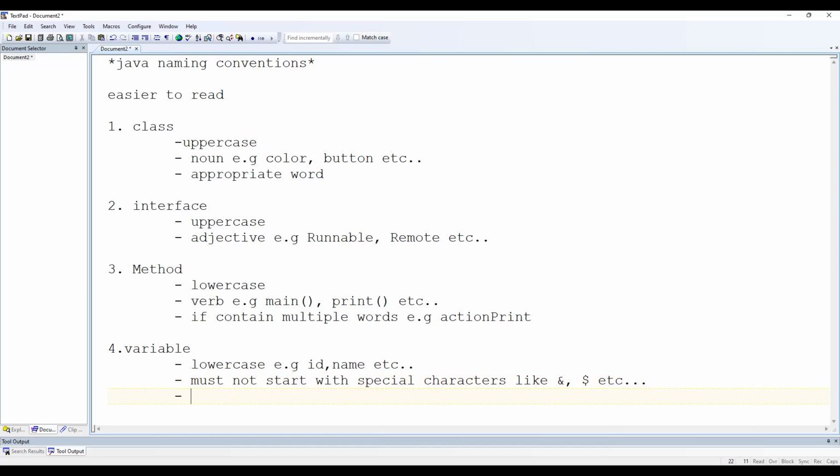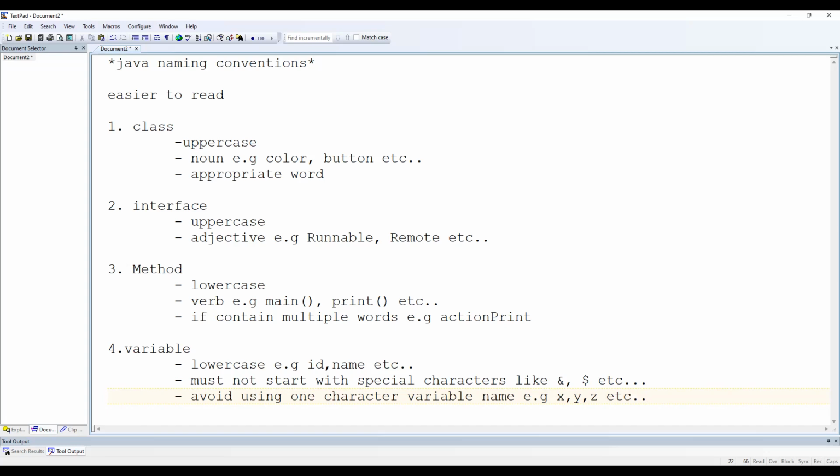And most important, avoid using one-character variable names, for example x, y, z, and so on.